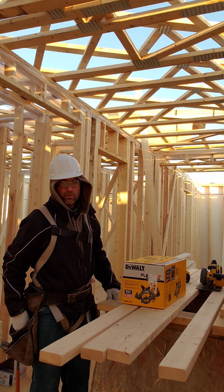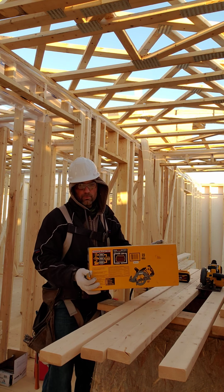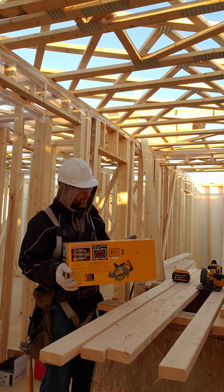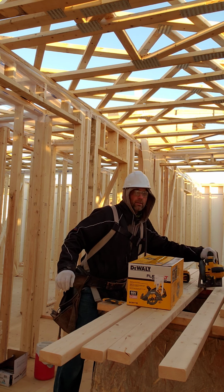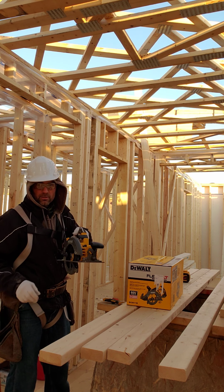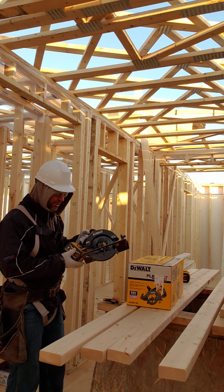Just coming at you with a little unboxing video today. Got the new, well, not exactly new, but it's new to me, Dewalt 577. It's the rear handle saw. I already got the DCS578. It's got a little rafter hook there. Right blade saw. Very nice, trusty.